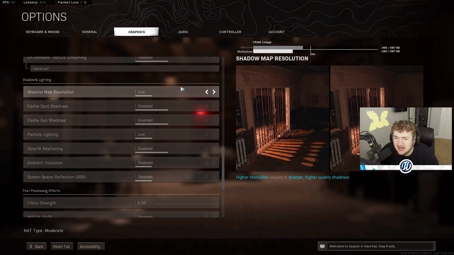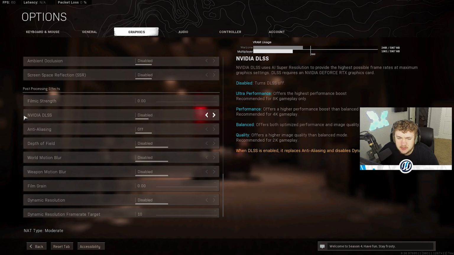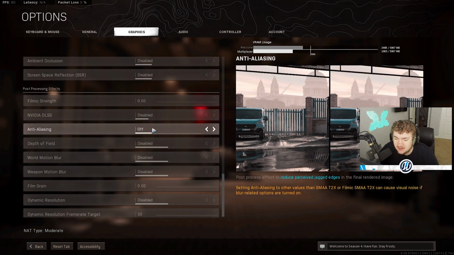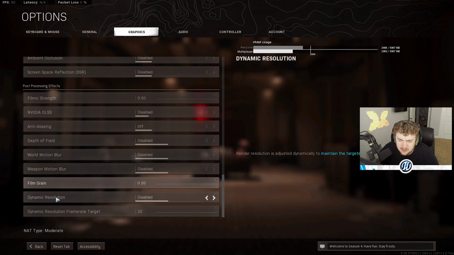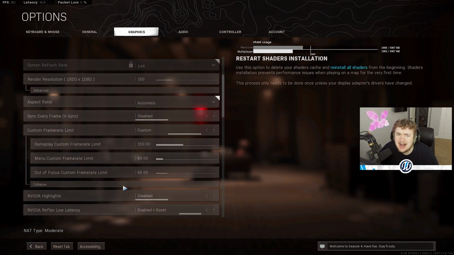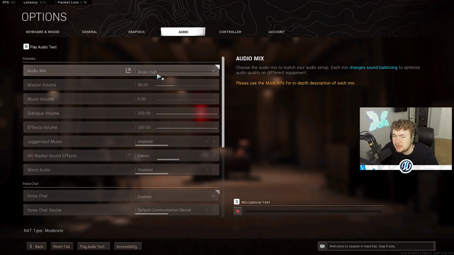For the shadow and lighting, I have low, disabled, low, disabled. Filmic strength I have 0. DLSS I have that off. Anti-aliasing off. Depth of field disabled. Motion blur off. Film grain I have that off. Dynamic resolution off. So as you guys can see, I pretty much have everything off because I want the most frames I can get. Onto my audio, I do play on boost high.